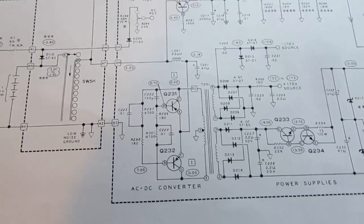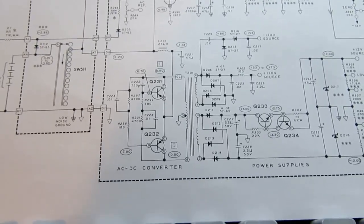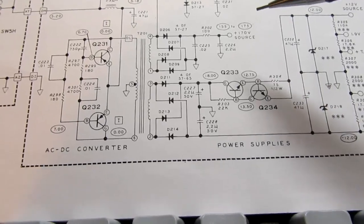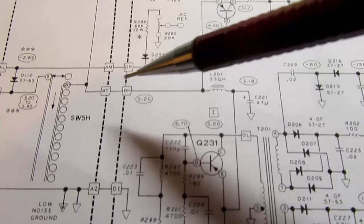We need plus and minus 12 volts for the analog for both the integrator and the precision rectifier op amps. And we need to generate the plus and minus 170 volt high voltage stuff. So let's look at the plus 5 volt first.